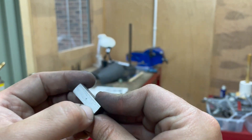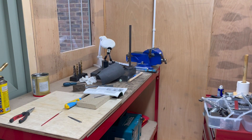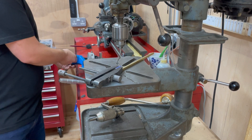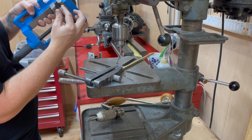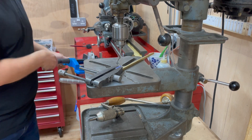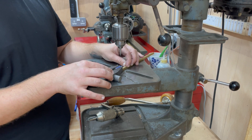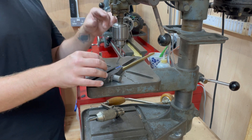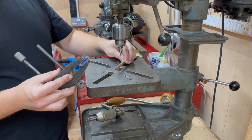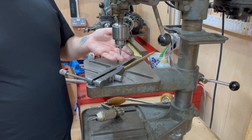Now I'll be just centre popping and drilling a couple of holes off camera, then I'll join you back with the blowtorch. This is proving to be a little bit of a pig to drill because it's quite narrow. Although it fits in my drilling vise, the recess in the jaws is so big that it will foul the jaws when I try to drill it. On here it's not tall enough to fit inside these toolmakers clamps without support, and I know from experience if I try to drill it without support it's just going to pivot at the widest point. So I've got some quarter square brass underneath to act as a support — I'm fully expecting this to get destroyed in the process, but it's an inch of brass rod.